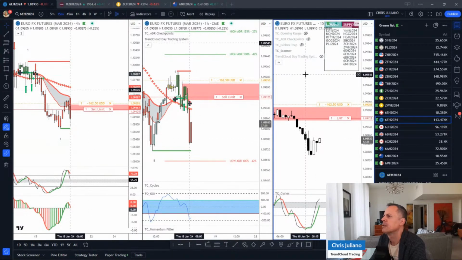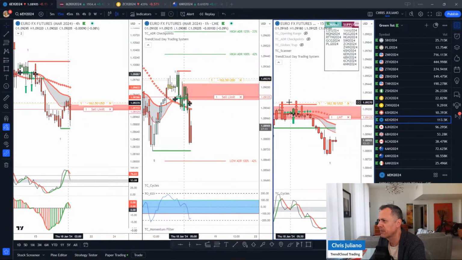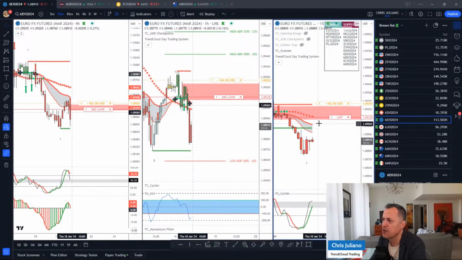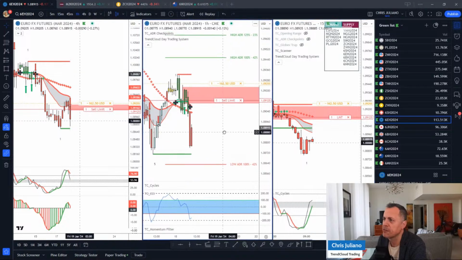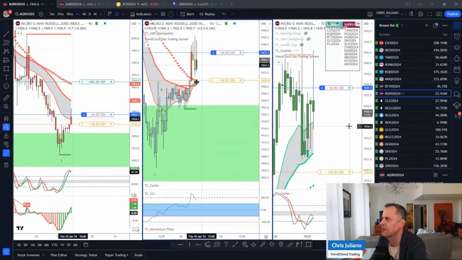Let's see what happens there. And that's where the original TrendCloud signals formed to make that move down. So it's very possible a pullback and a retest. Maybe it wants to retest that 50. We don't know. That's where we're at. All right, let's see how terrible this is moving for us.